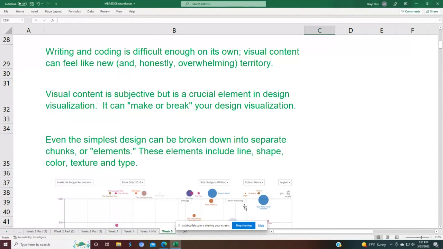It can make or break your design visualization. Even the simplest design can be broken down into separate chunks or elements. These elements include line, shape, color, texture, and type.